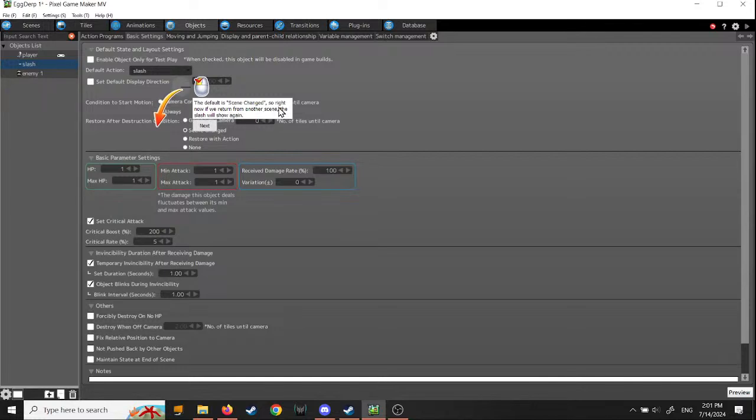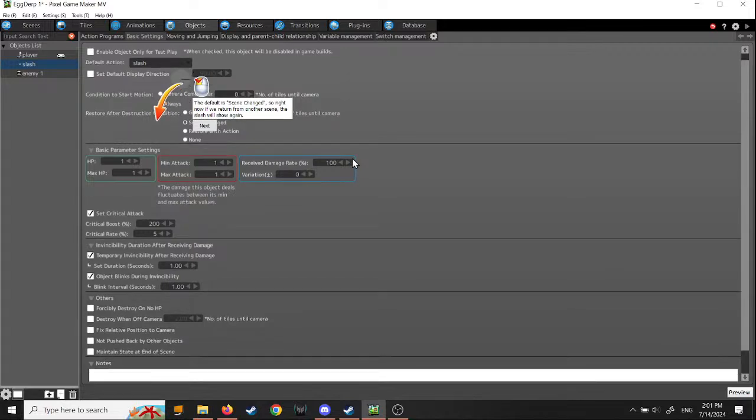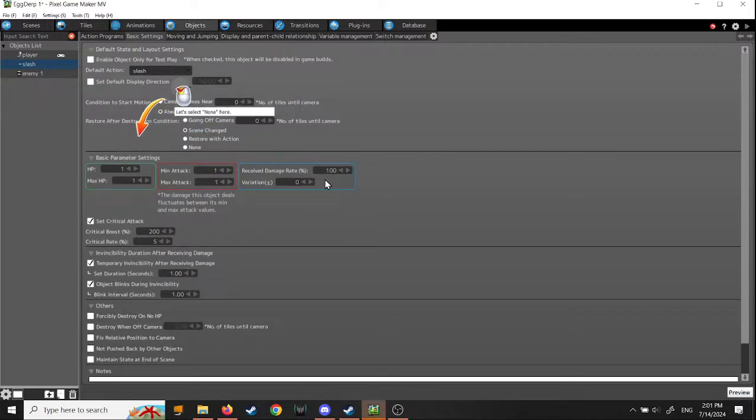So right now, if we return from another scene, the slash will show again. Let's select none here. Yeah, scene change. Now the slash attack is complete.